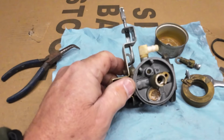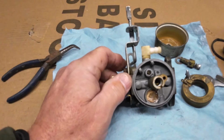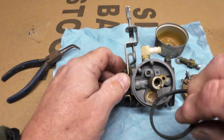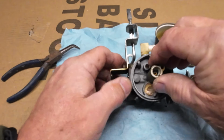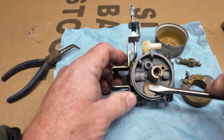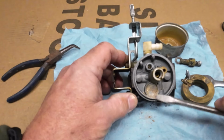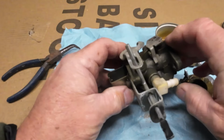So we are going to have to pull that out, and I am going to have to get a new one to take care of that. And I was kind of hoping to reuse some of this stuff, but this is quite brittle, and you can see it was damaged. So I think that's what the main problem was. And you do see some corrosion in here from that lovely gasoline we have with the ethanol in it. So I will have to get something and pull that out. Usually just use a little paper clip.